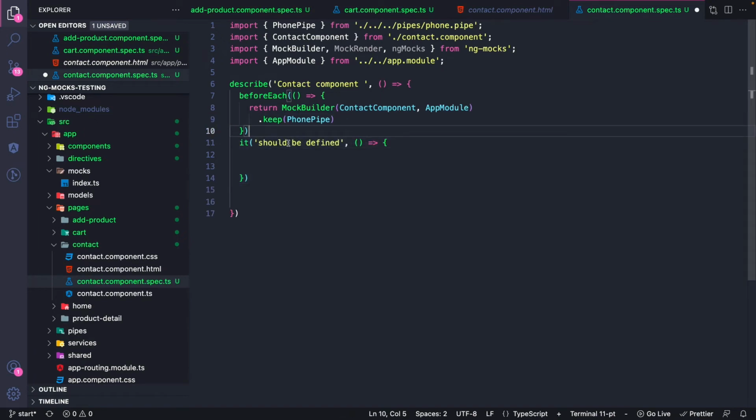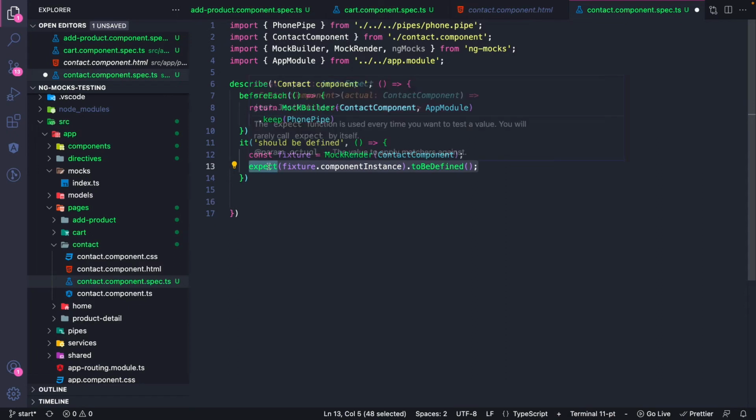So just keep the phone pipe without mocking it. We have our first test case. It should be defined, and within which we grab our fixture and we expect fixture.point.componentInstance to be defined.